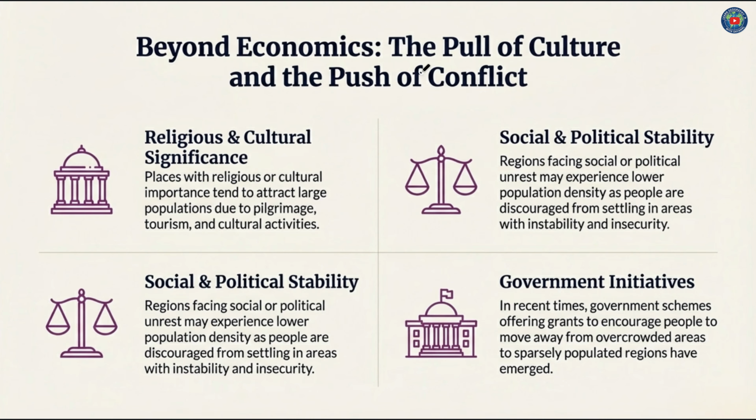Now, the pull of culture and the pull of conflict. Religious and cultural significance: places with religious or cultural importance tend to attract large populations due to pilgrimages, tourism and cultural activities. Social and political stability: regions facing social or political unrest may experience lower population density as people are discouraged from settling in areas with instability and insecurity.